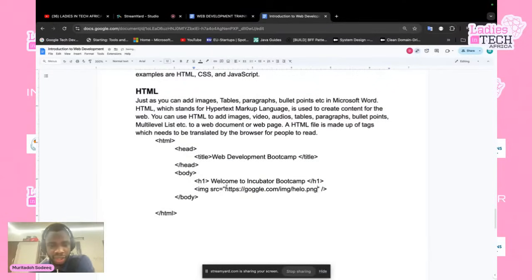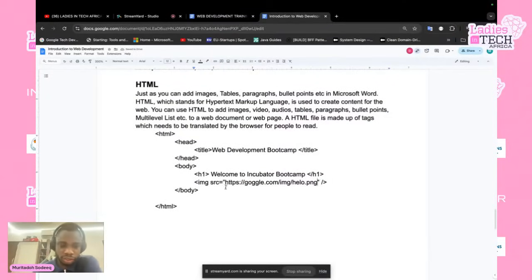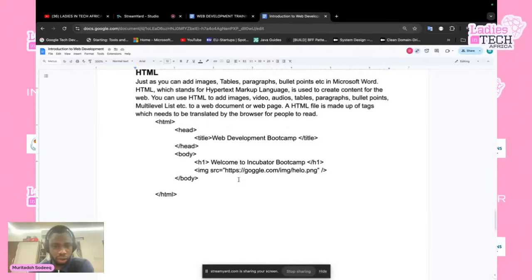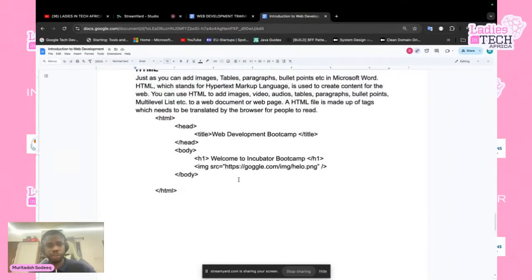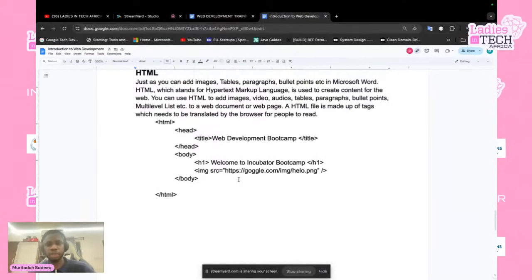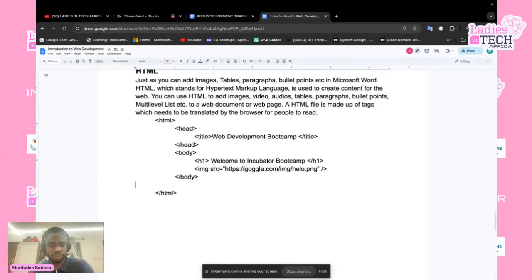So this right here, when you load this code snippet on the web browser, is going to interpret this and display the image for us. All right, so that's just a basic understanding of what HTML is, because everything on HTML will be tag based. So we are going to be working with tags.